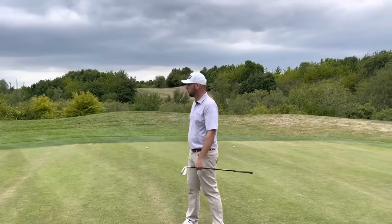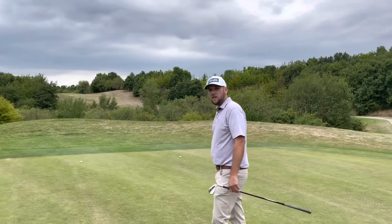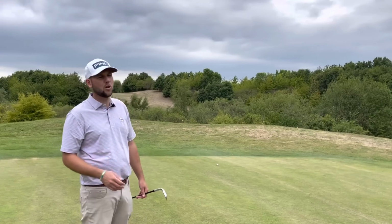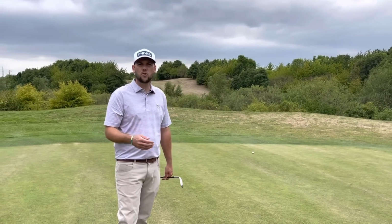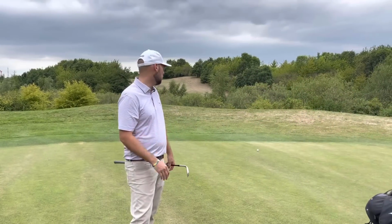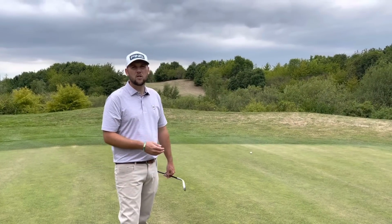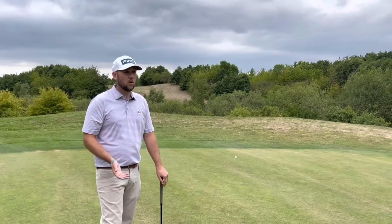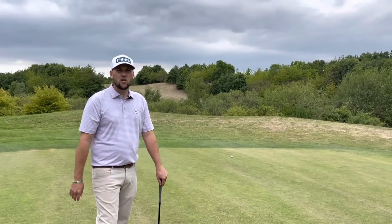Meatloaf's back in the action. Third one struggled though, didn't it? For me, we'll brush over that. Not inside tour average, but that comes to show that if you're using irons that I don't feel as comfortable over as my clubs that I currently use, so the current Cobra Forge Techs, I'm not always going to get the distance control right. I'm not going to feel over it like I want to, so dispersion's not as good as I expect.